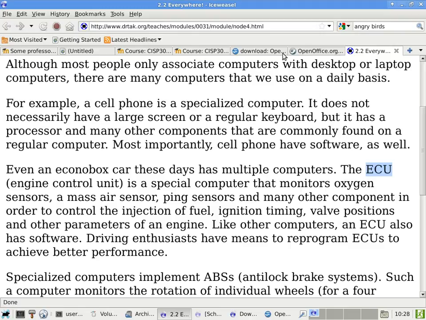Anti-lock brakes are implemented by computers, and I think in the near future stability control will also be mandatory. So that's also computer based.